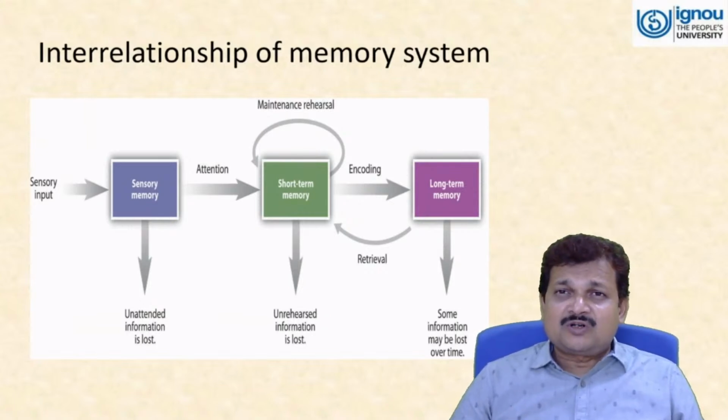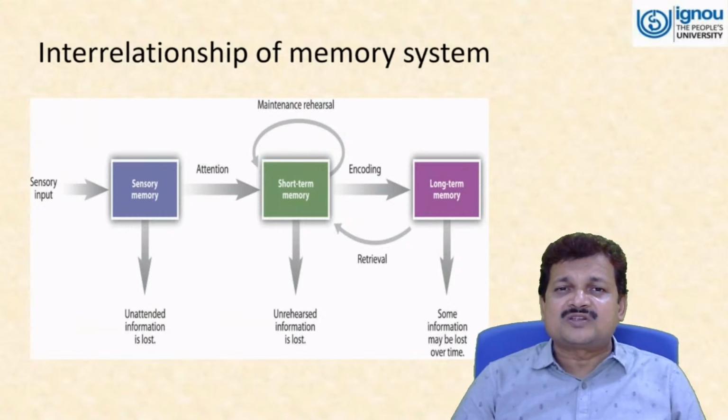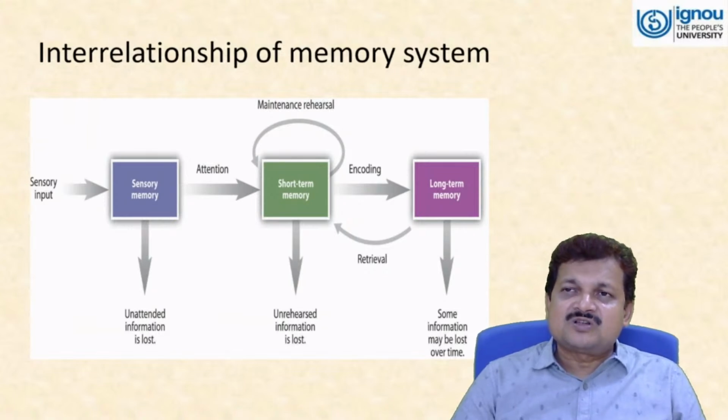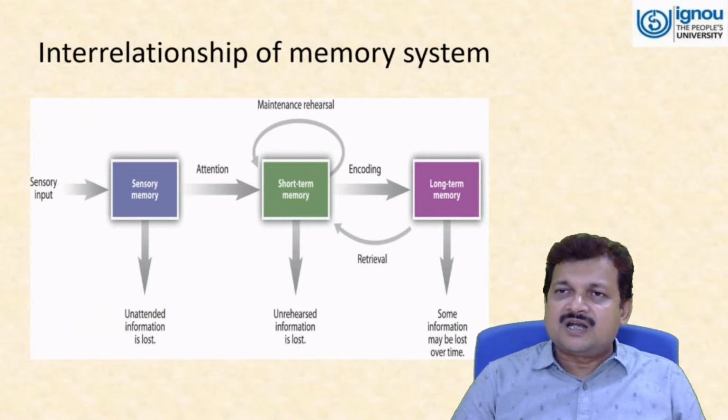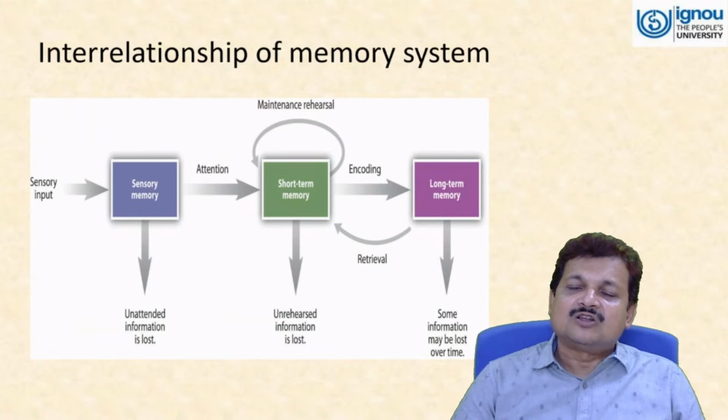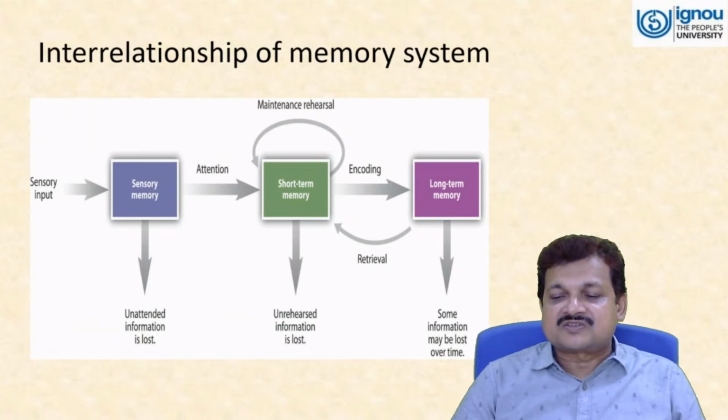So in short-term memory, when we are going to think or talk about something, we are always searching from short-term memory. So short-term memory is always retrieving from the long-term memory. Sometimes retrieving is possible and sometimes the retrieval may not be possible. That's why in long-term memory, some information may remain, some information may be lost. Although the information is there, it will come in different shapes or sizes, and that information will not fulfill your exact requirement.